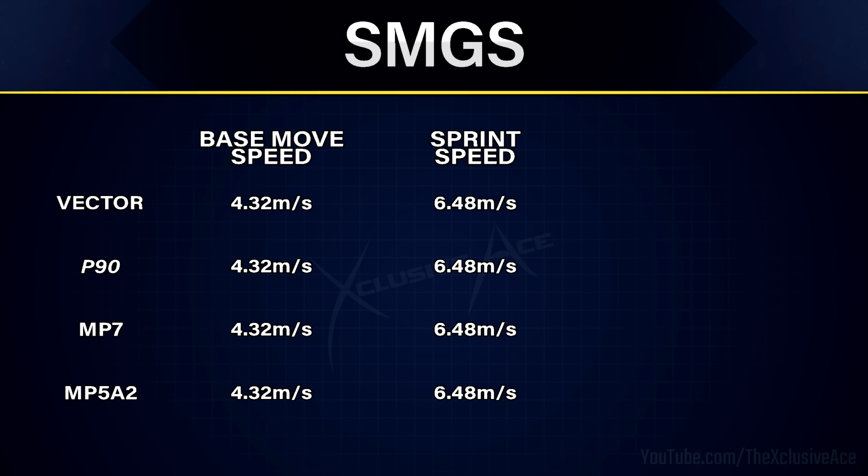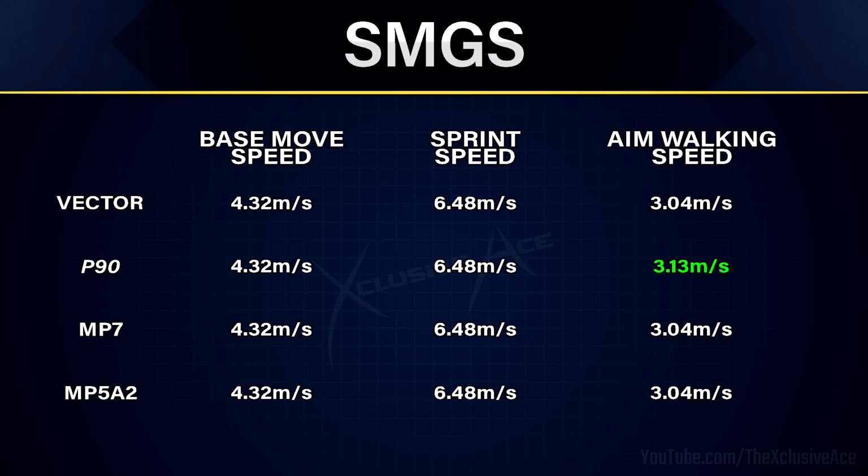And then finally, when it comes to our aim walking speed, generally speaking, you multiply the base movement speed by 0.7. However, there is one exception here, and this is the P90. Based on my tests, the P90 actually moves a little bit faster when aiming down sight compared to the other SMGs at 3.13 meters per second.